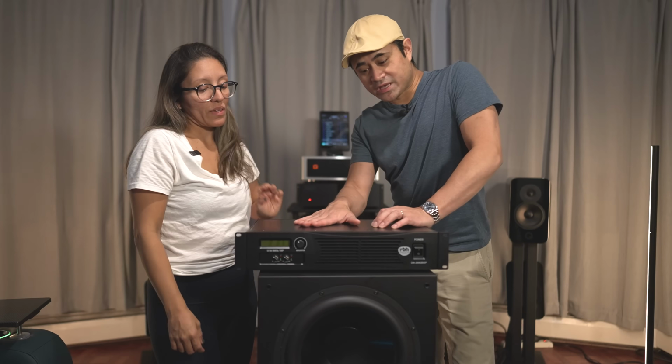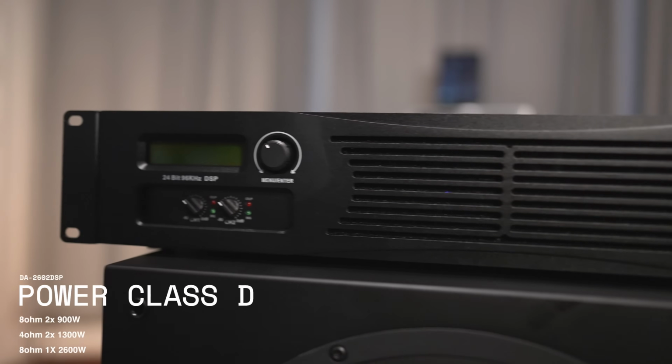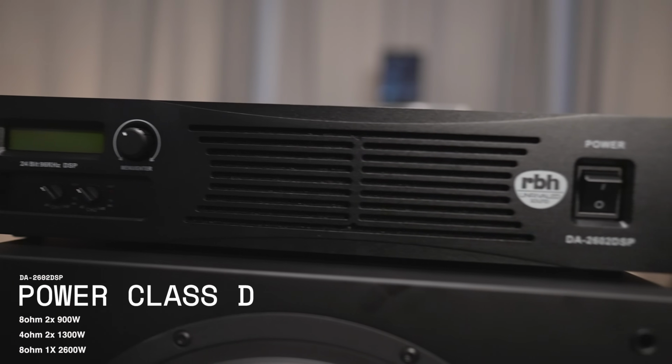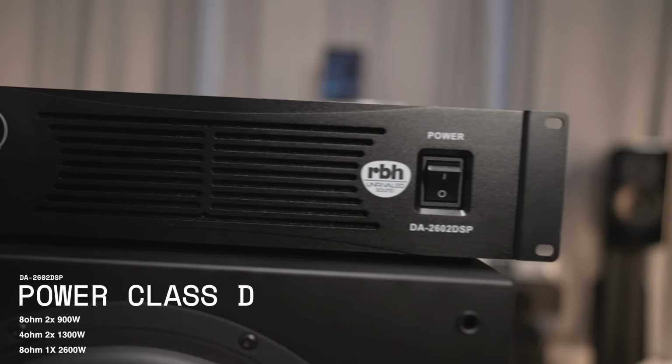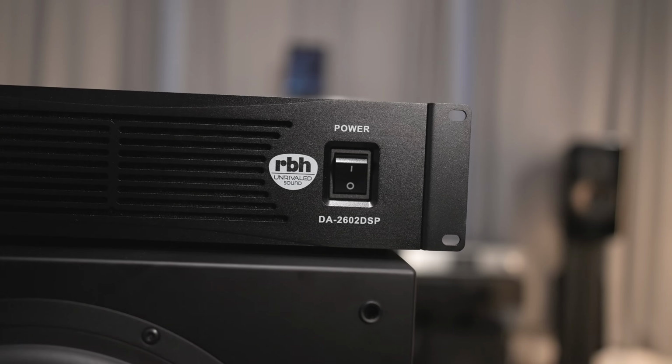Okay, so specs wise for the amplifier, it's rated at 2 by 900 watts into 8 ohms, 2 by 1300 watts into 4 ohms, or if you bridge it, it is 1 by 2600 watts into 8 ohms. And this is a Class D amplifier.